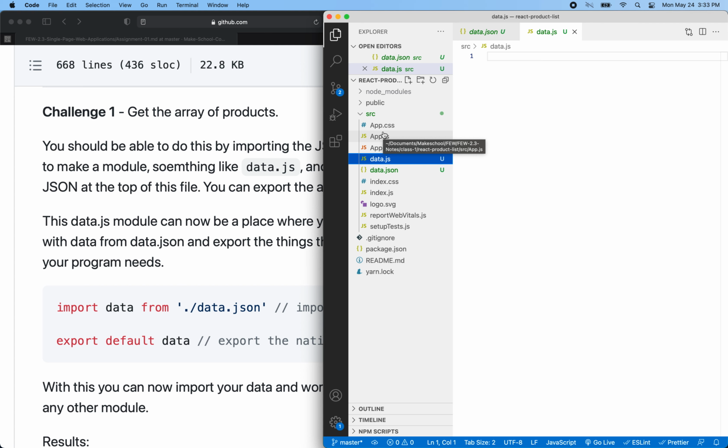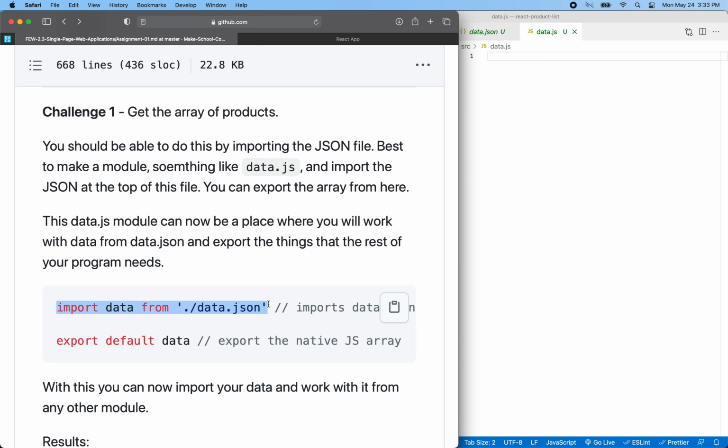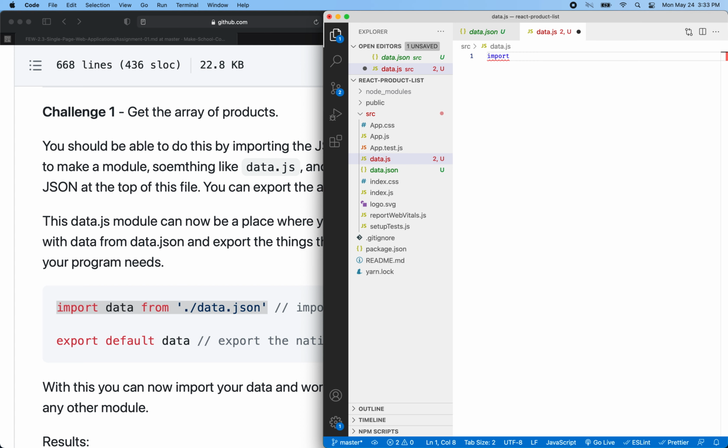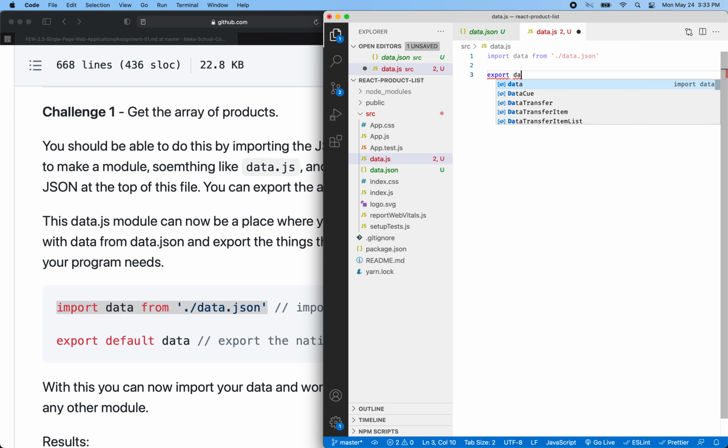So in React land, when we work in code, every file counts as a module, and every module is self-contained, okay? If a module wants to borrow code from another file, what you'll do is import that code. So I'm going to do this step right here. I'm going to import the data from my JSON file. So I'll type import data from, and then I'm going to name my file, ./data.json. Okay, so I've imported the data. And if you want to export that data somewhere else, I can say export default data. Okay, so if I had another file that wanted to get the data from here, we could export it and that file could import it.